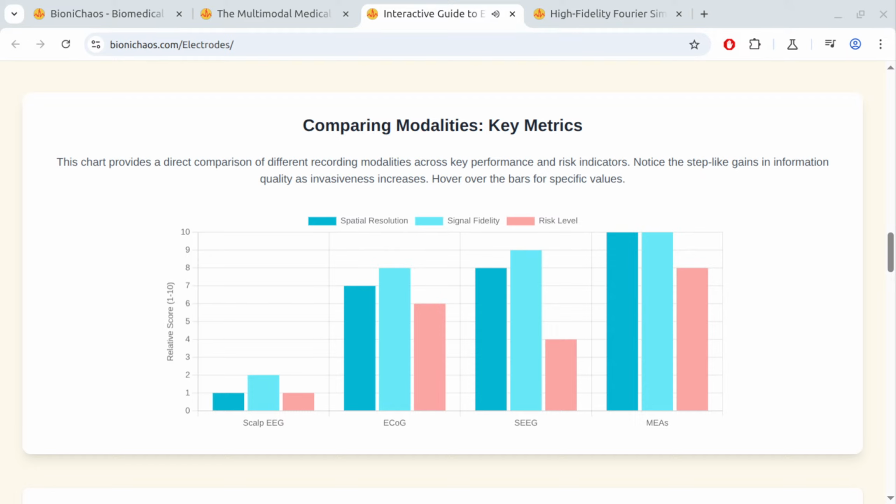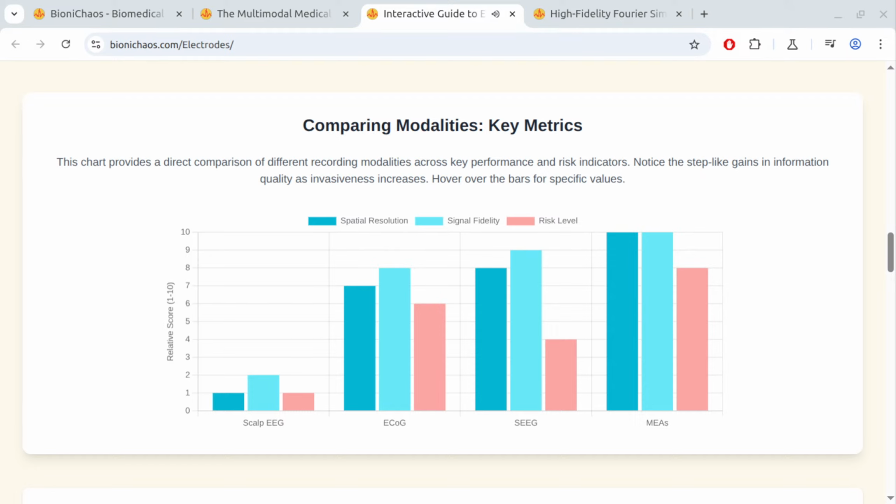Versus something like subdural grids, SDE, electrode arrays positioned right on the brain surface. And recent evidence from a large international registry actually directly compares these. It shows some significant differences in their safety profiles and how effective they are diagnostically. It's all about getting the most precise information possible while crucially minimizing risk for the patient.